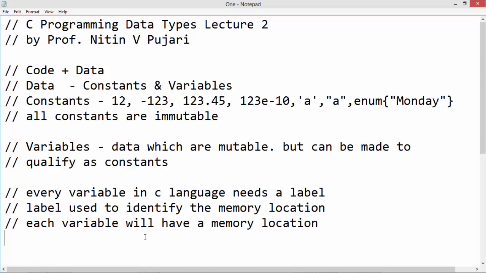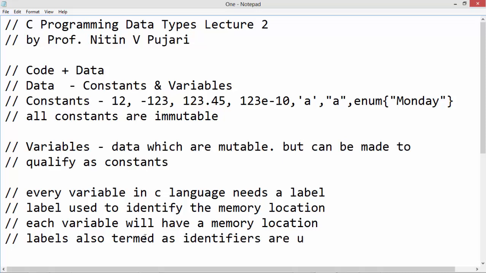Once it has a memory location, labels, also termed identifiers, are used to access the allocated memory location.